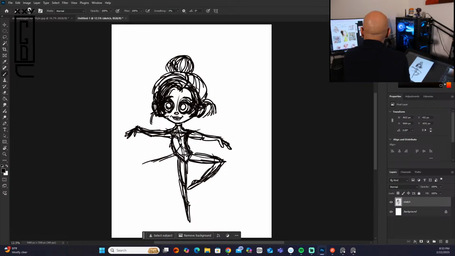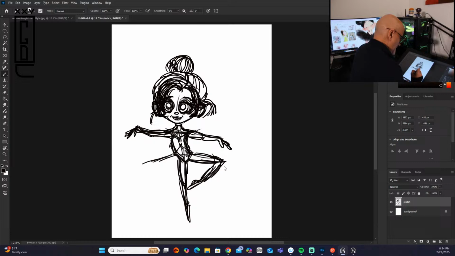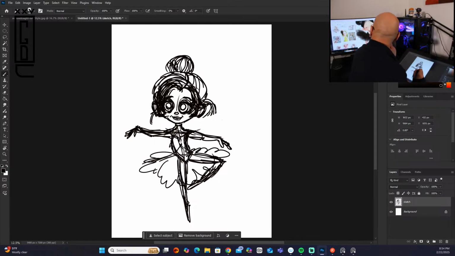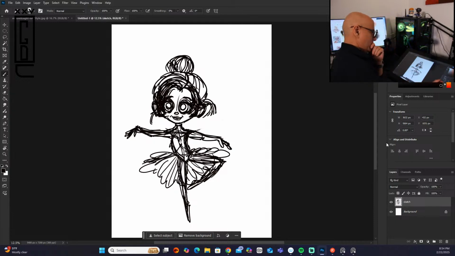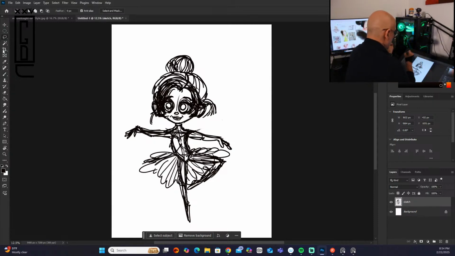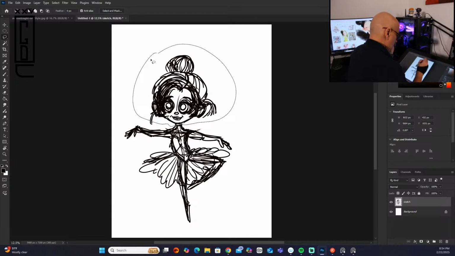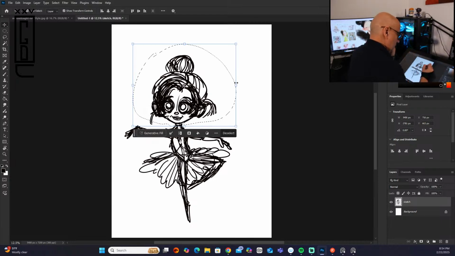Let me see the other ballerina. Okay, the way this is looking. Okay, so I guess I need to make this big because it still is not in the right size.